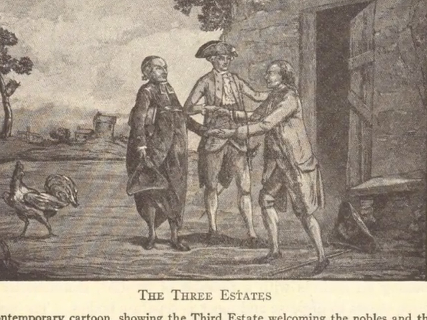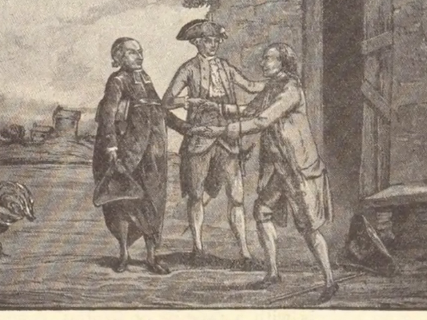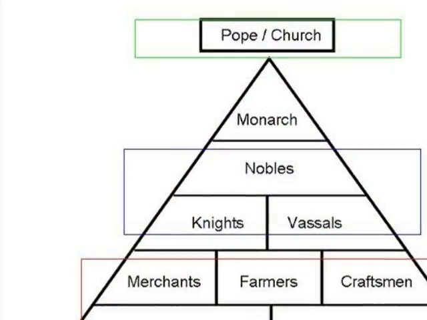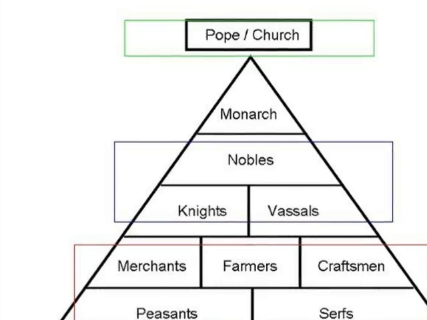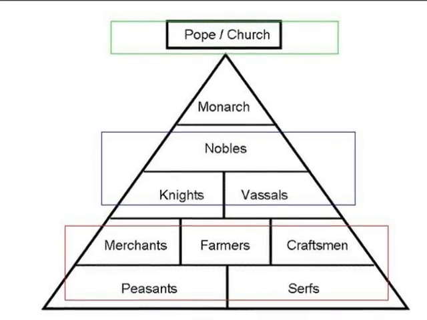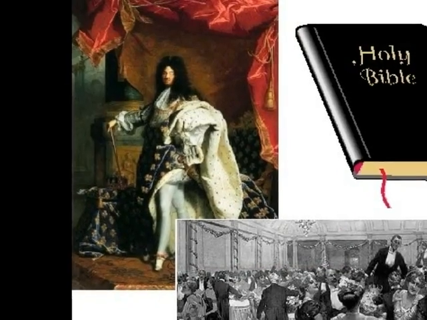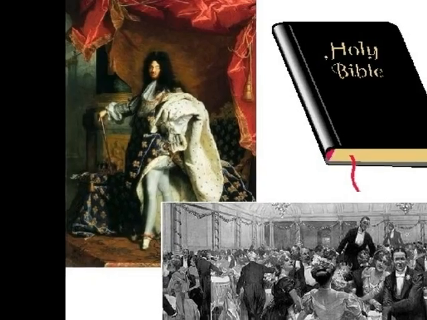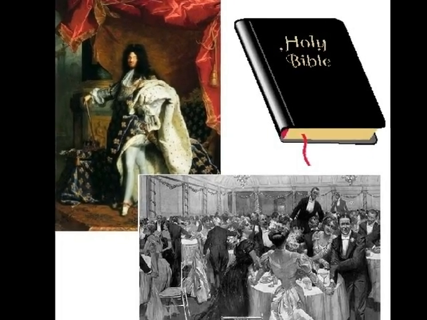The causes of this revolution were financial instability and unrest in the three classes. Before the French Revolution had officially begun, France was closely following a government system that had been used in the Middle Ages. This system, called feudalism, had created three very distinct classes: the landowning nobles, the people of the church or the clergy, and the rest of the population, which was known as the Third Estate.